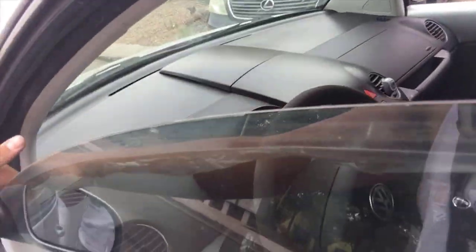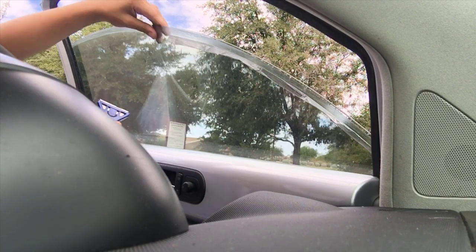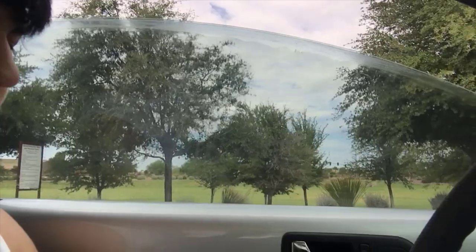Before we get started, I want to fix something that's a little annoying with the car. I'm going to grab the tool I need and get that sorted. What I'm going to fix is this tint issue on the inside of the car — it's annoying because when you roll the windows up and down it makes a crinkly noise every single time, like you're making fries or something. Issue fixed. Now let's see if it actually fixed the problem — no crinkly noise when you roll the window up and down. Hey, we got it!